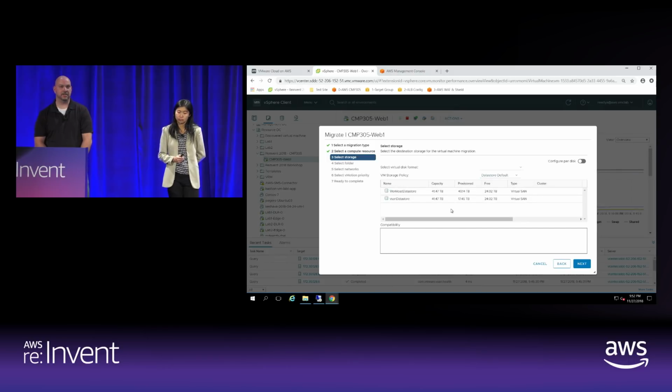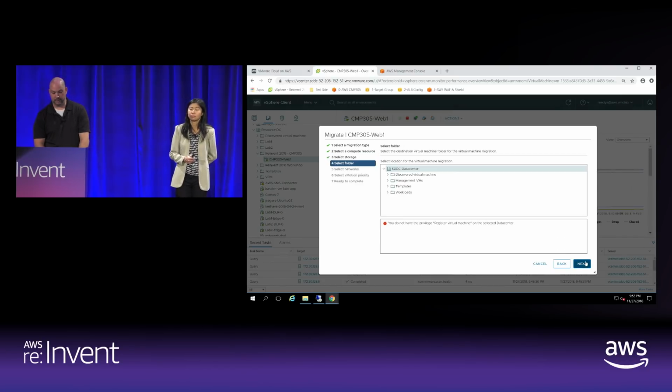Also the same thing on vSAN. Traditionally in an on-prem environment with vSAN, you don't have the ability to create multiple data stores. In this case, VMware has created a management data store and a compute data store. So again, kind of the same story there. I'm going to click on the workload environment, and then I'm just going to pick a folder to move this into.